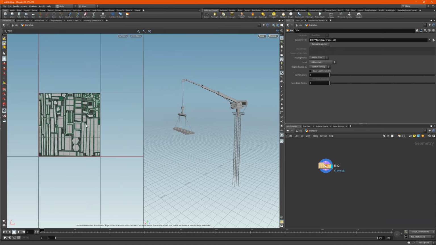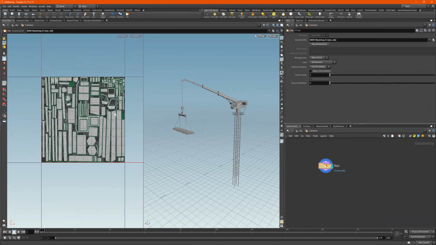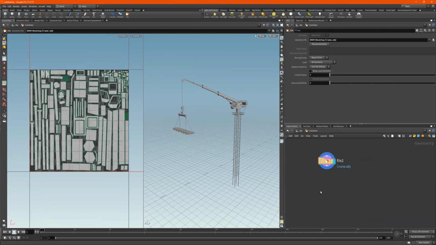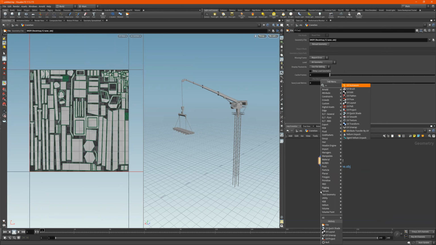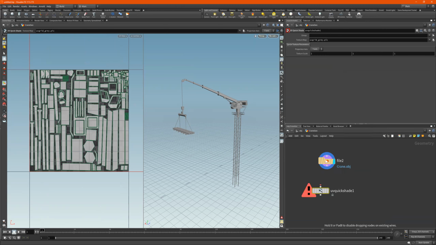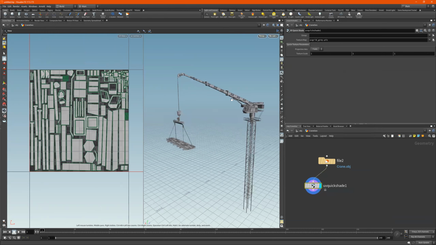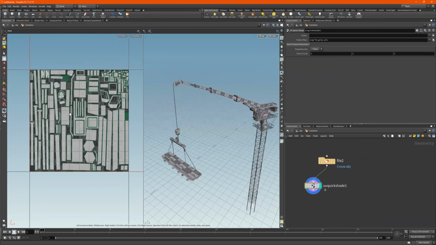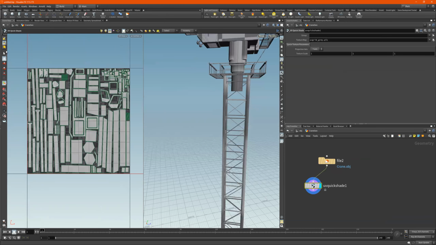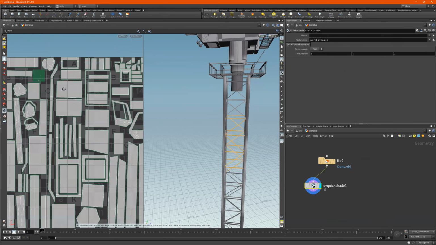It came in with some UVs that I had made from it before. If I right click, UV quick shade, so these are the UVs that it came with before, which is okay because all of these little pieces right here, they're real small somewhere.